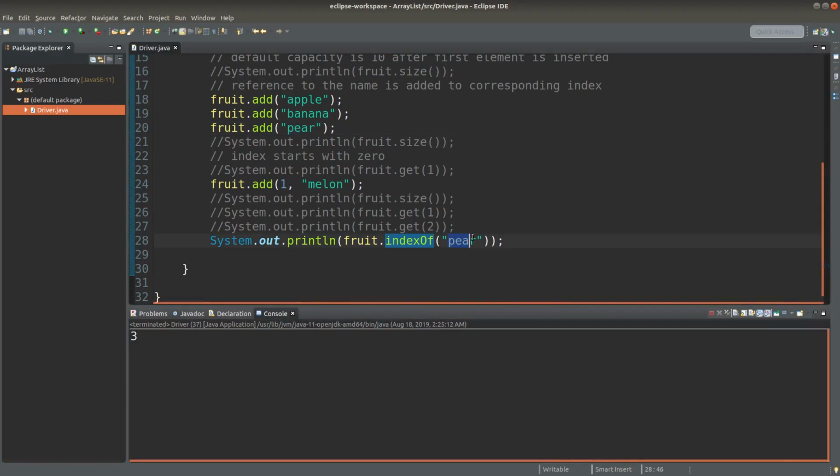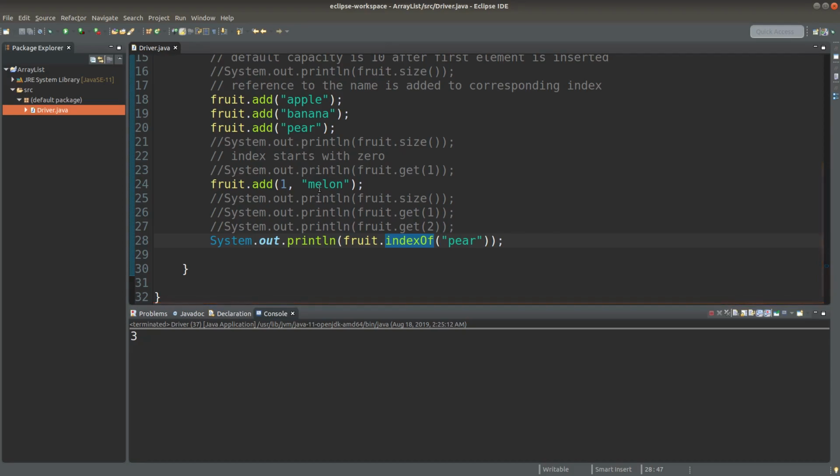If the actual parameter is not existent inside the array list, what will I get? Actually, I will get -1, so I can try something like this.